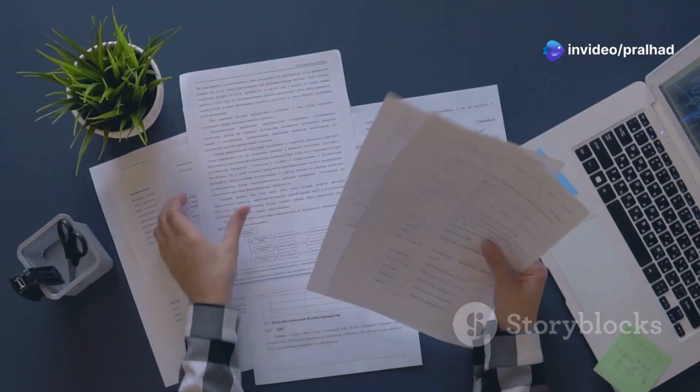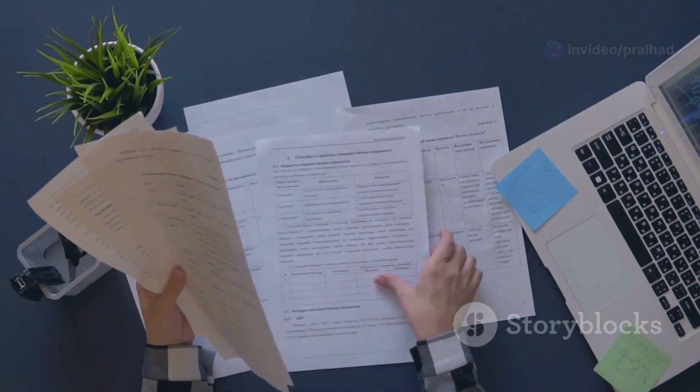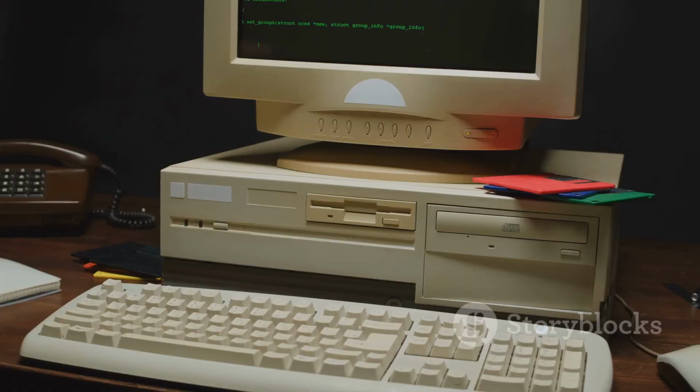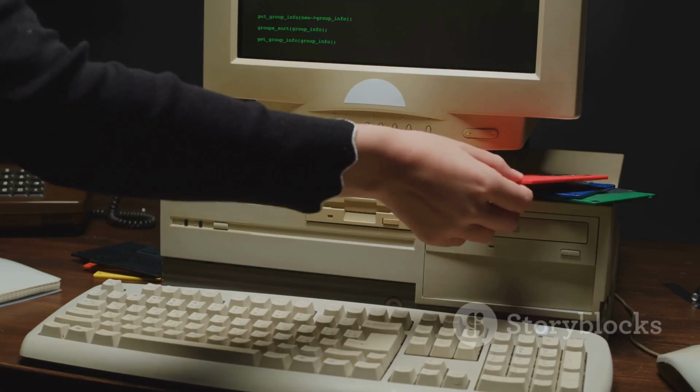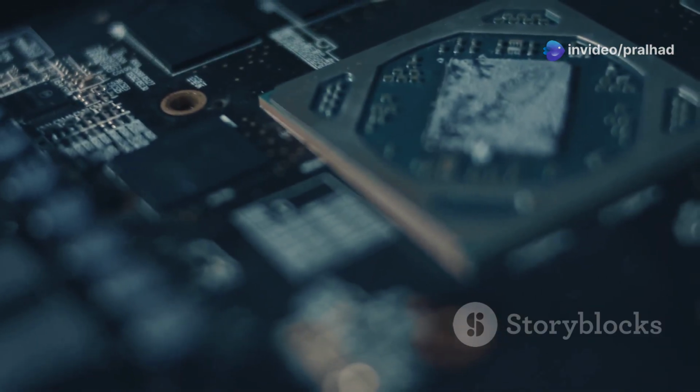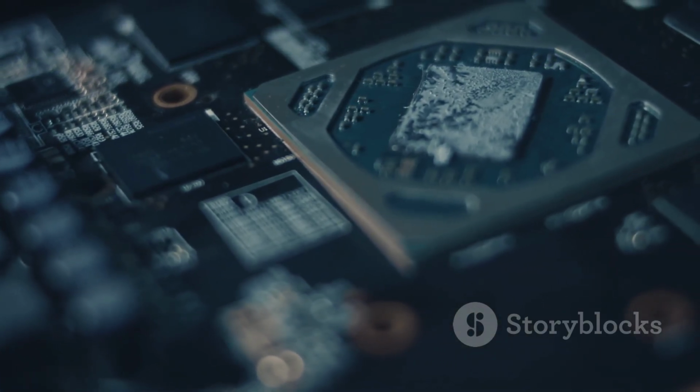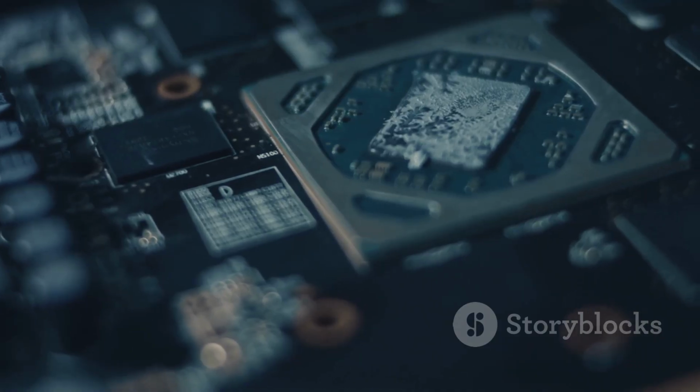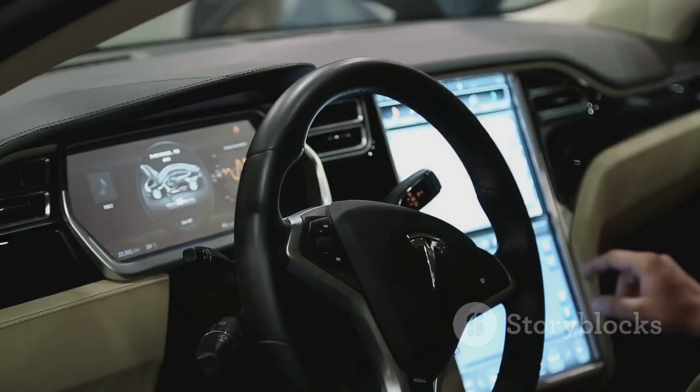Now you might hear both BIOS and UEFI being thrown around. BIOS, which stands for Basic Input-Output System, is the older of the two. It's like that old, reliable but slightly clunky car you learned to drive on. UEFI, or Unified Extensible Firmware Interface, is its modern, sleeker counterpart with more features and flexibility. It's like upgrading to a Tesla.